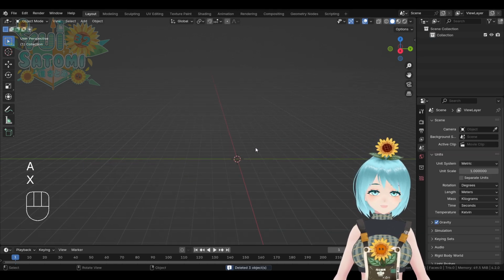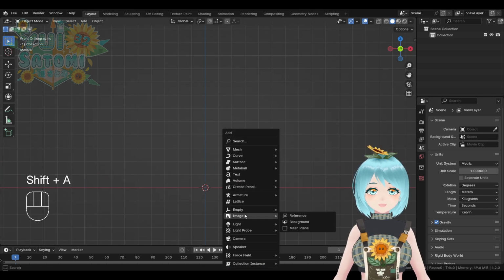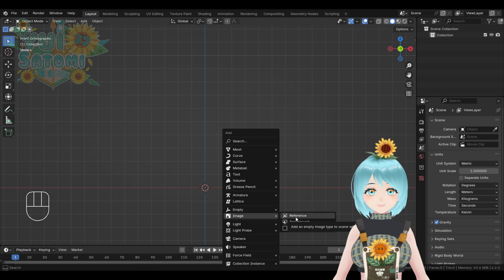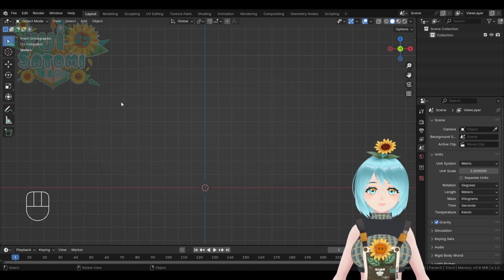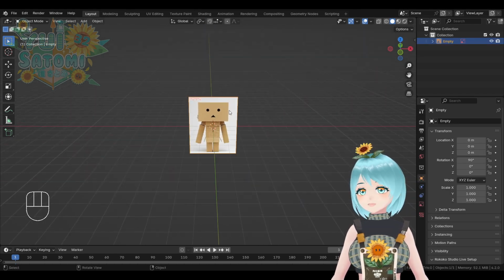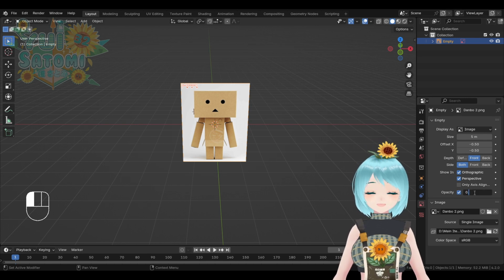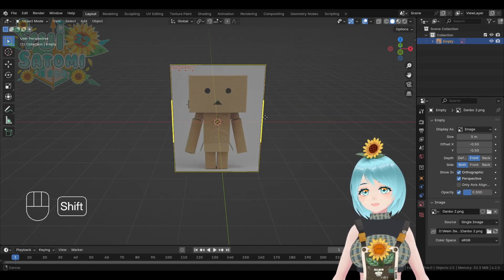Alt+X, delete everything, and then if it's possible to look for a reference from the front view, make sure to press 1 on your number pad for the front view first. Go get the drawing, go get the art, and once you've got it up like this, fantastic. So we've got a front view. Normally I would adjust the sizing a little bit over here, but I'm not going to bother. I'm going to change the depth to front and the opacity to around 0.3, somewhere around this.